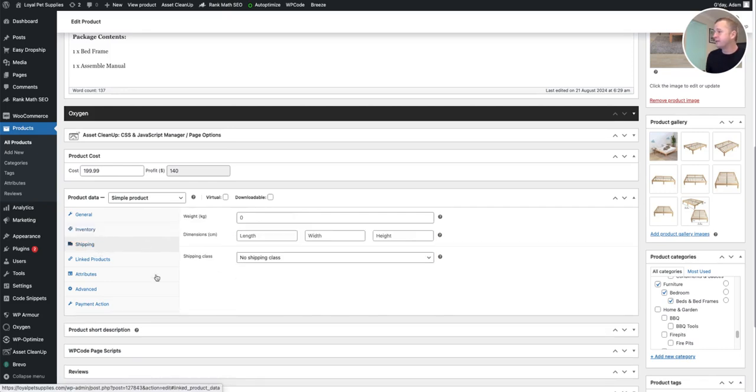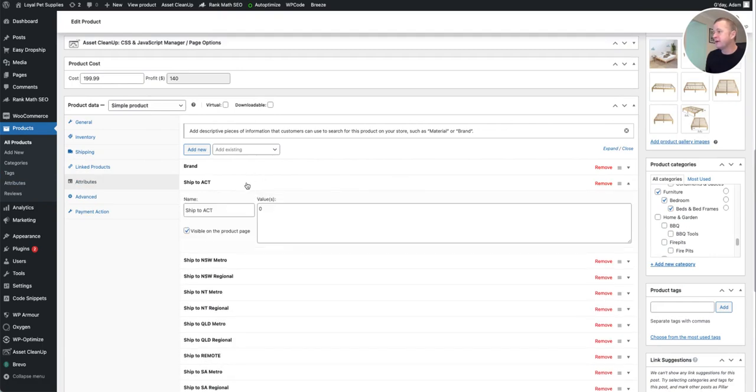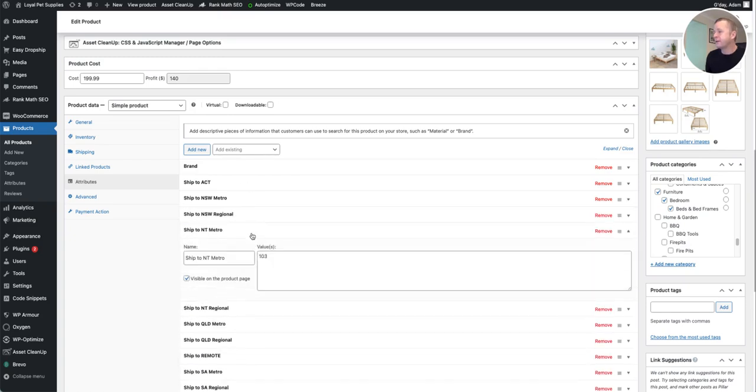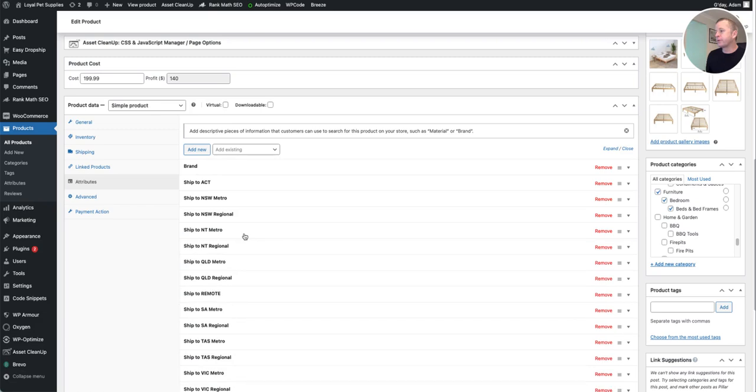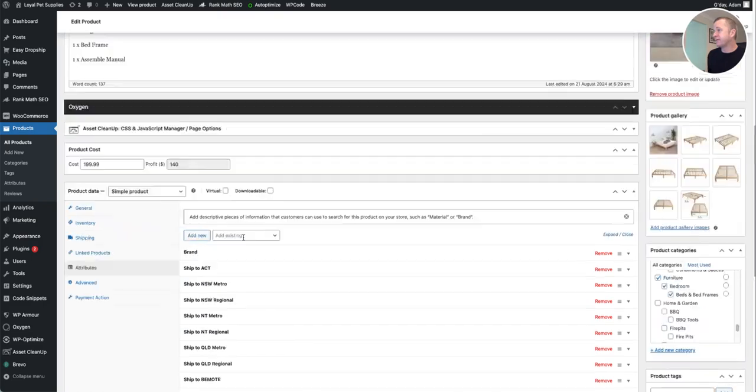And shipping, doesn't say anything there, but if we look at the attributes, we've got the shipping attributes brought in. If you wanted it shipped to ACT, that's free. New South Wales Metro, that one's free. Here we go. Northern Territory Metro, $103. So that's all brought in automatically, and when you add your product in your cart or in checkout, once you declare where you're from in terms of your postcode or your state, it will automatically detect and bring in that shipping fee for you.